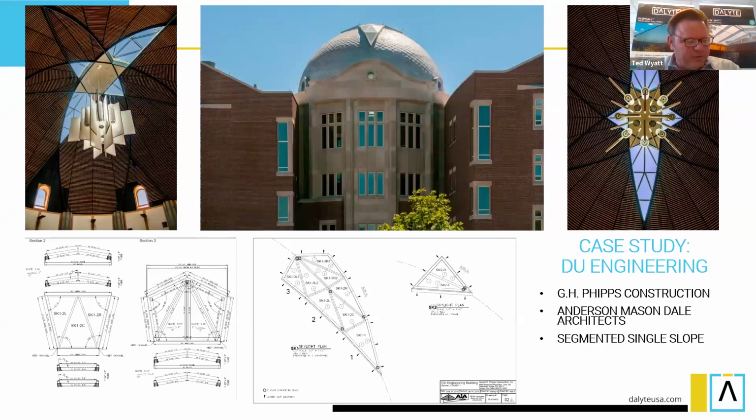This project is the DU Engineering Building. It's a small college campus in the middle of Denver. This is a half round dome structure with a segmented single slope. What's unique about this project is we had to create a segmented single slope running down slope to hit the half round radius, which is tricky for a flat sectional single slope skylight.